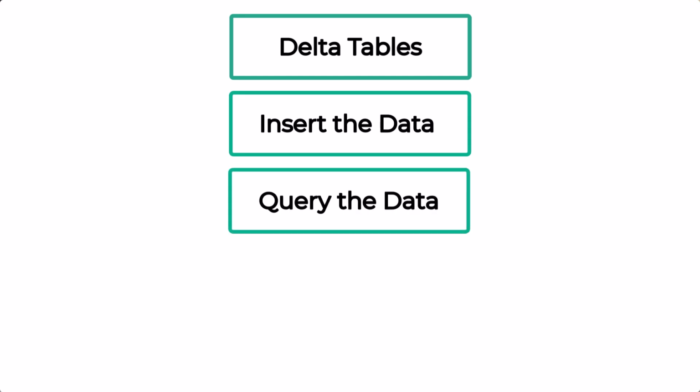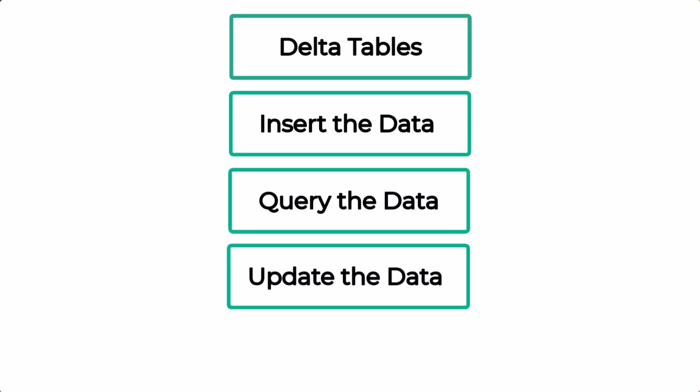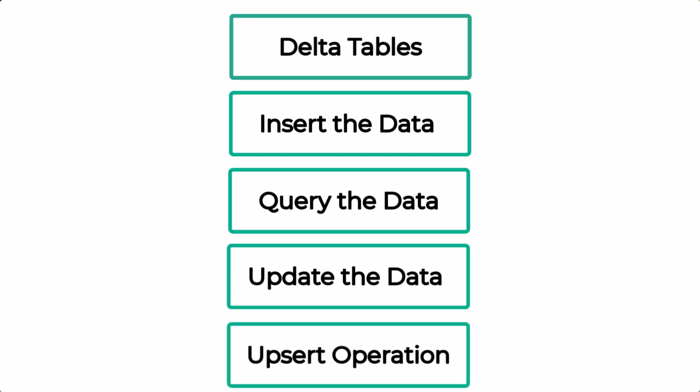So in this particular tutorial, we will first start by understanding what is the Delta format. We will also compare it with some of the other popular formats in the industry, for example, Parquet. And then we will jump into the demo where we will be using the Databricks Community Edition, and we will create Delta tables, we will insert the data, we will query the data, we will update the data, and we will even be talking about the upsert operation.